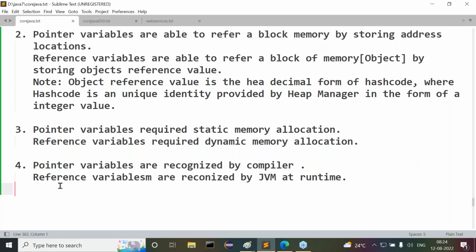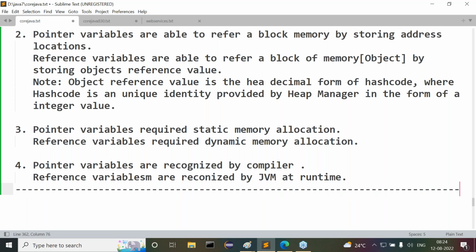Okay, finally, one more topic is completed, guys. That important point we completed about pointer variables. So pointers exist in C and C++, but pointers do not exist in Java. Tell me overall, how many differences did we complete? Four differences we completed, or not? What are the four differences we completed?